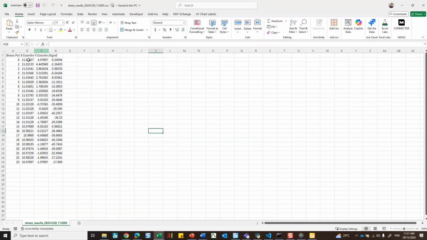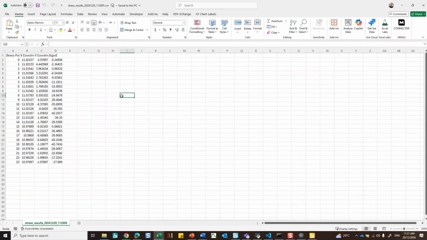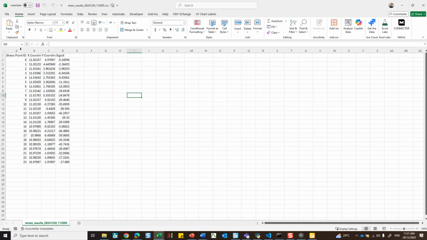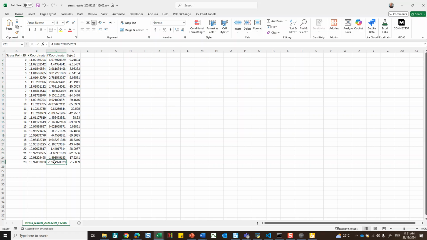Okay, so this is a result, which is basically similar to what you have in the console here, but in a structured manner. So it says point ID, that's fine. The X coordinate is almost constant, because the stress points may deviate a bit from the exact number. It depends on how it is distributed within the elements of PLAXIS. This is X coordinates covering from 5 to -2, as you can see here. Again, this is not going to be 5 exact, and this is the sigma XX I'm interested in.